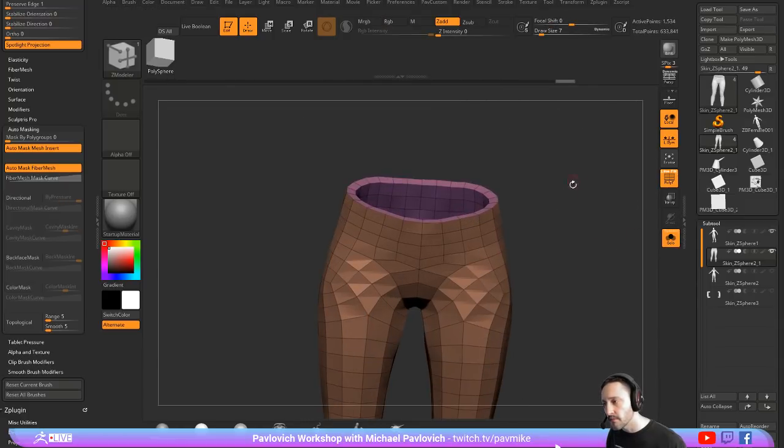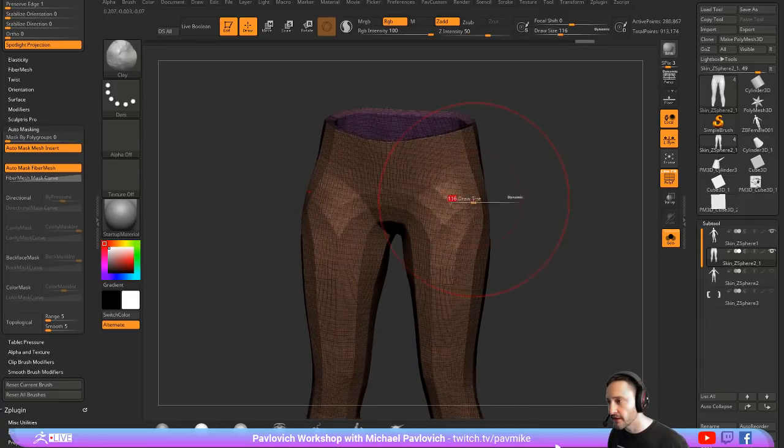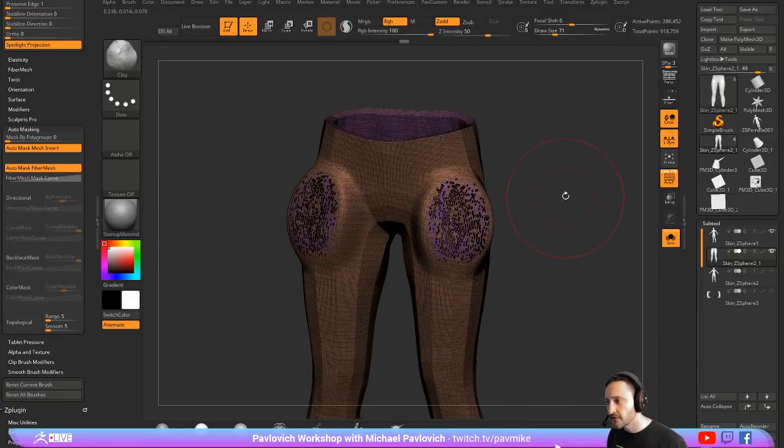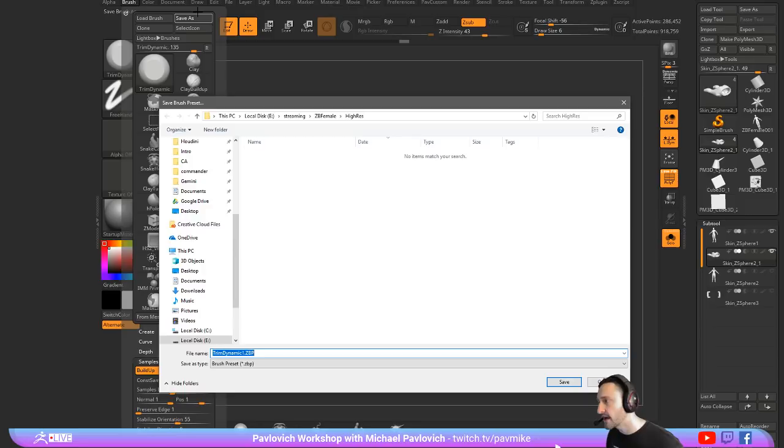Now, remember, if I Dynamesh this together, and I am going to sculpt with it, and you're sculpting and you're Dynameshing, remember, these are thin meshes, so you need to have backface masking turned on. This isn't global. If I go through here to my standard brush, it's off. If I go to my trim dynamic, it's off. You can go through here and save these brushes with backface masking on, and then go to Brush, Save As.